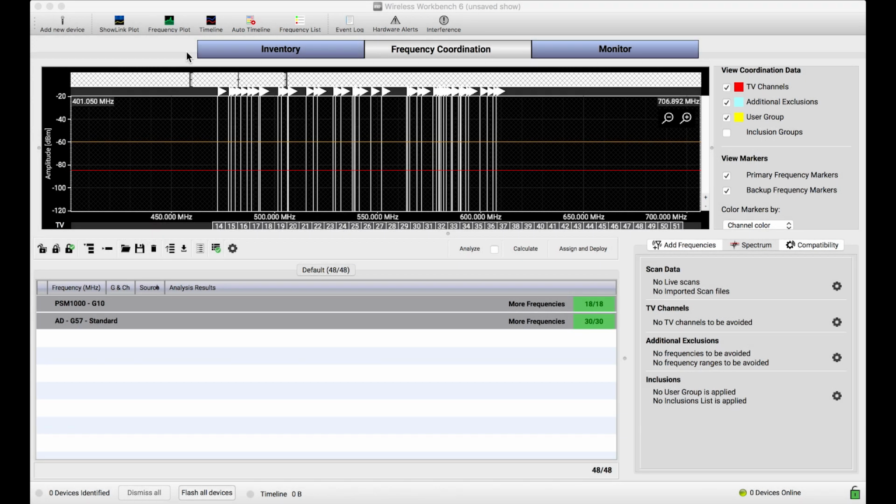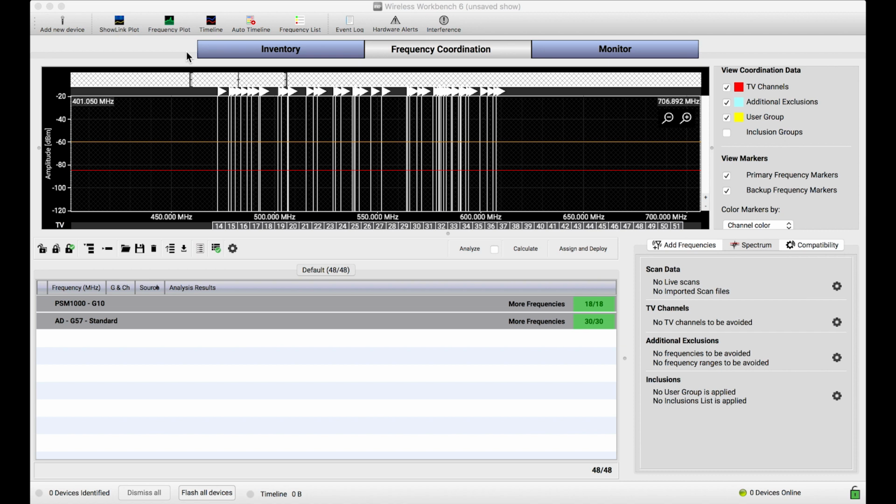Wireless Workbench does a lot in the way of frequency coordination. It's built with a lot of different features to help users all around the world make sure that their wireless systems are tuned to compatible frequencies in their RF environments. And in order to make that process as easy and as streamlined as possible, we wanted to make sure that users that operate in markets or in regions where only certain bits of the spectrum are allowed have a convenient way to find frequencies in those environments.